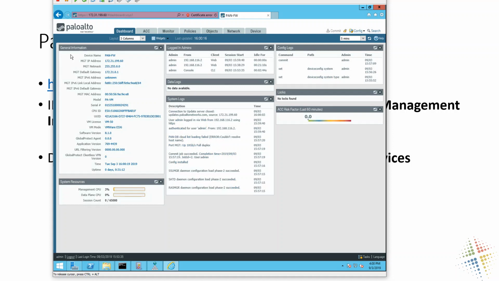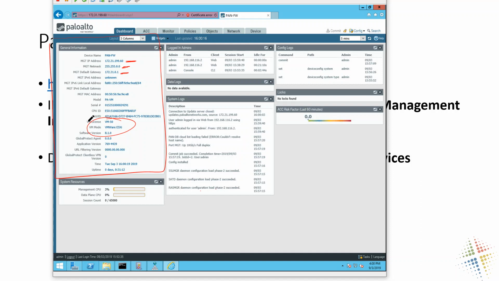First item over here on the left-hand side, we have this general information. The general information here contains, well, again, general information. For instance, right here we can see the management IP address. So what IP address do we connect to in order to configure this guy? Same thing with its net mask and gateway. This section right here will actually give you quite a bit of information about your device. If you ever have to license it or do anything with support, this is where you'll start looking for like the support mode and so on.